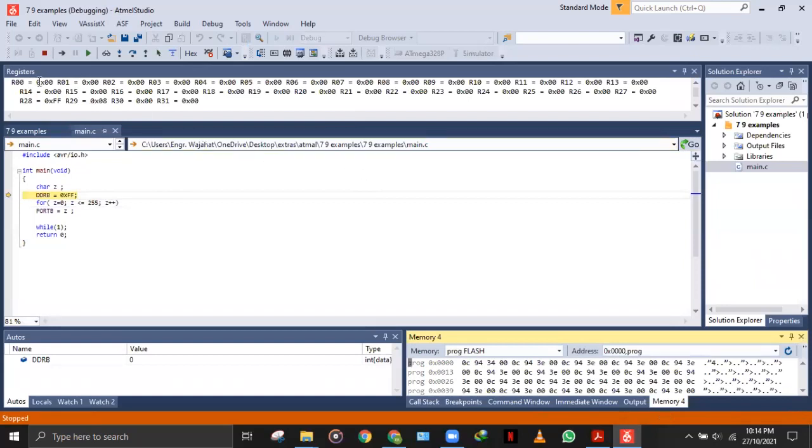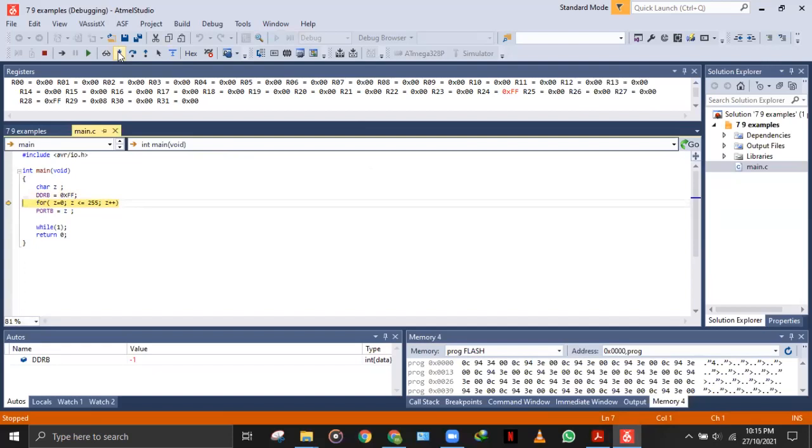So we have these registers with us, and now we will see what changes occur in them. Earlier R24 had 0xff, now it has come to 00. Let us watch it increment as the loop runs; the register keeps incrementing. So this is it for this code. Now let us move towards another code.